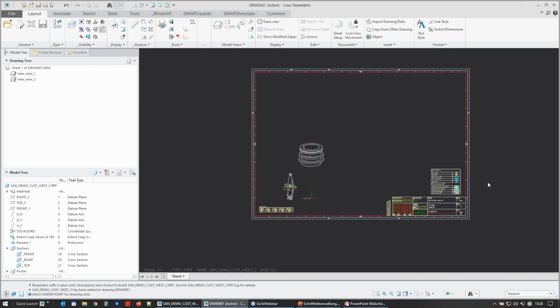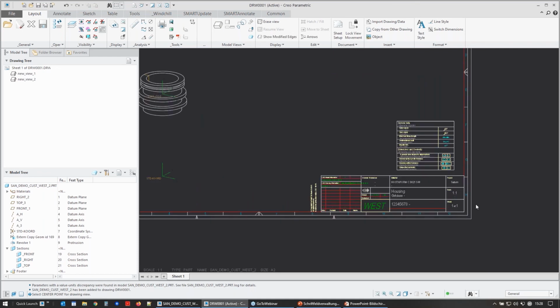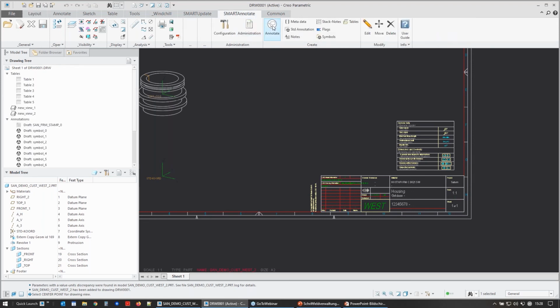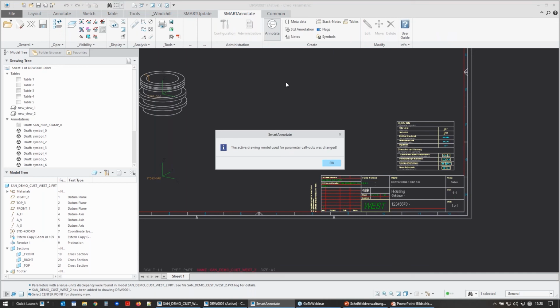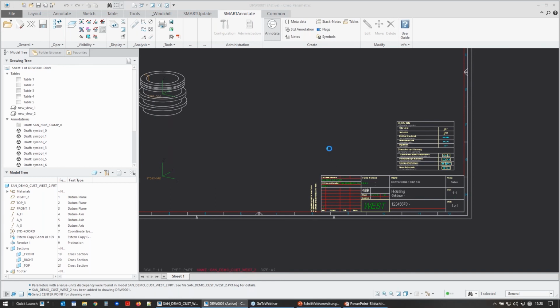What happens now in the background is that you do have a different active model. If you're working with PTC formats, the callout parameters will change in the title block. If you use SMARTAnnotate here, it tells you, be careful, I will change the parameter values if you're working on the active model.